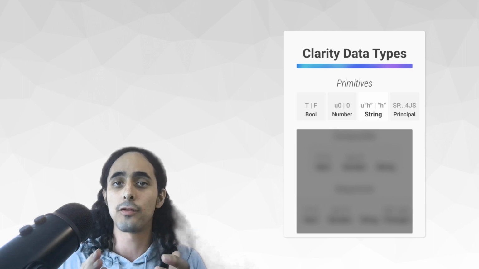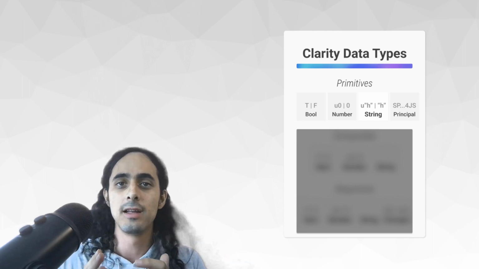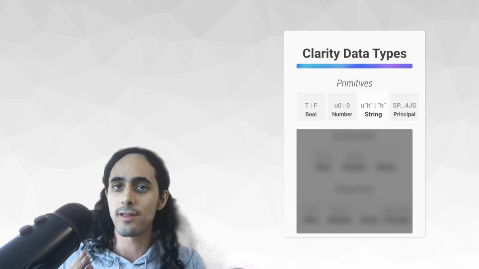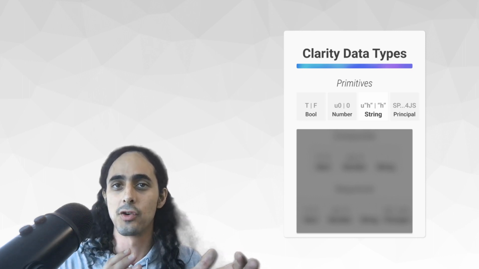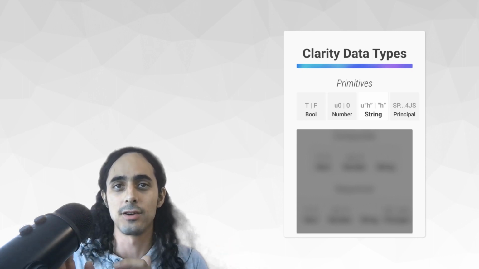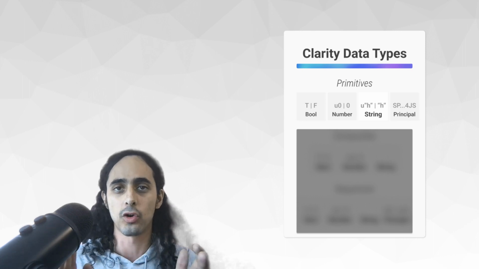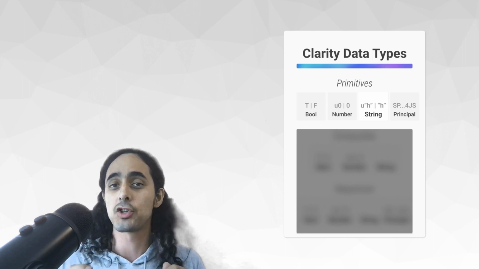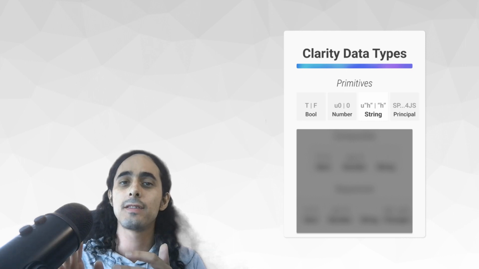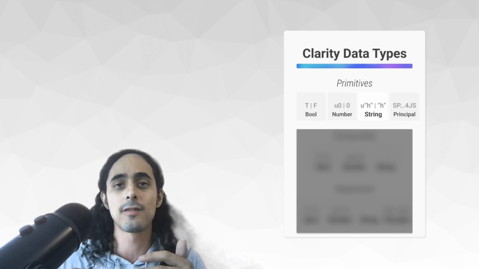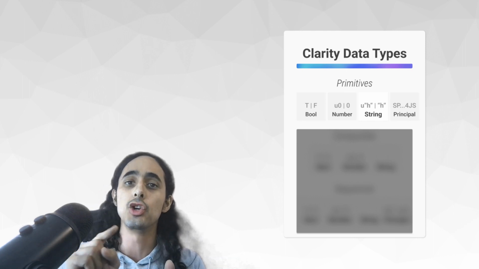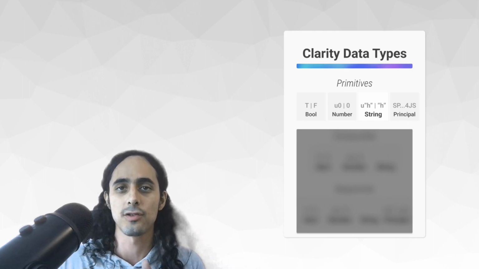And just like how numbers can either be defined in two different ways, meaning unsigned or signed, strings can also be defined two different ways, either with UTF-8 standard or with an ASCII standard. Most of the time, people will use the ASCII standard in Clarity, but they both work regardless. Much like the difference between signed and unsigned, the difference between ASCII and UTF-8 is UTF-8 strings have a U in front of it, just like unsigned integers.